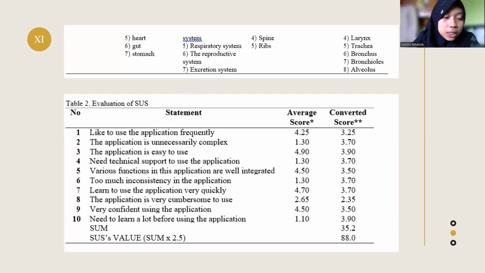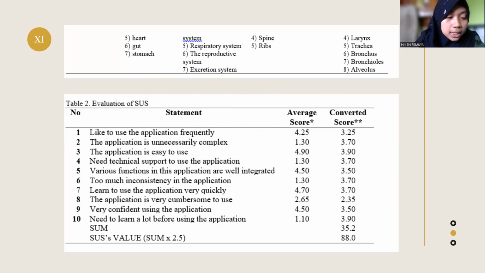Evaluation of the application is also done using the System Usability Scale, or SUS, as a reliable tool for measuring usability. Results obtained are presented in table 2. Each assessment has a scoring scale from 1, strongly disagree, to 5, strongly agree.